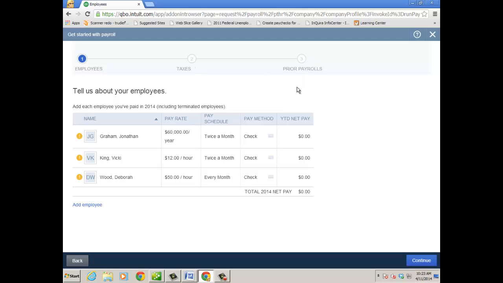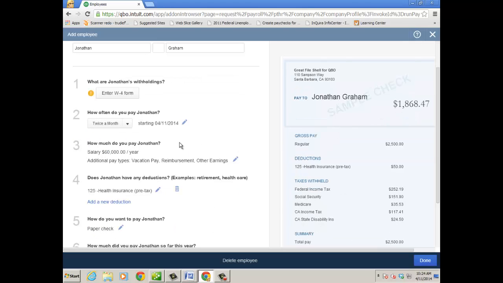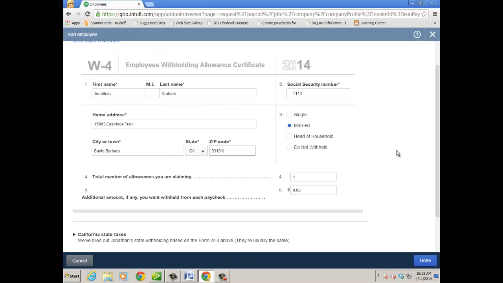This would be the year-to-date information. And anything you see a yellow mark, obviously we need to enter some missing info in order to pay Jonathan, Vicky, and Deborah. And once you click on the actual employee's name from that list, you can enter their W-4 info, the payroll schedule, and then, of course, any deductions. You can enter in your payroll liability items, as well as prior year-to-date history. And you would do this for each employee. So I'm just going to do it for the one, and then we'll come back here to this video and keep going. Nothing special here.